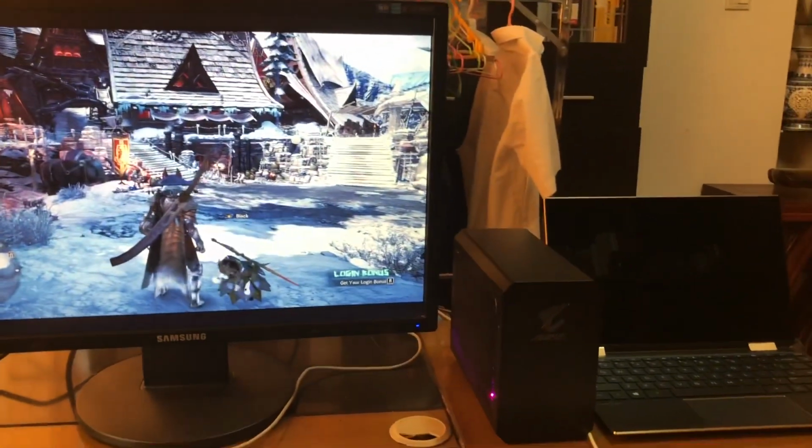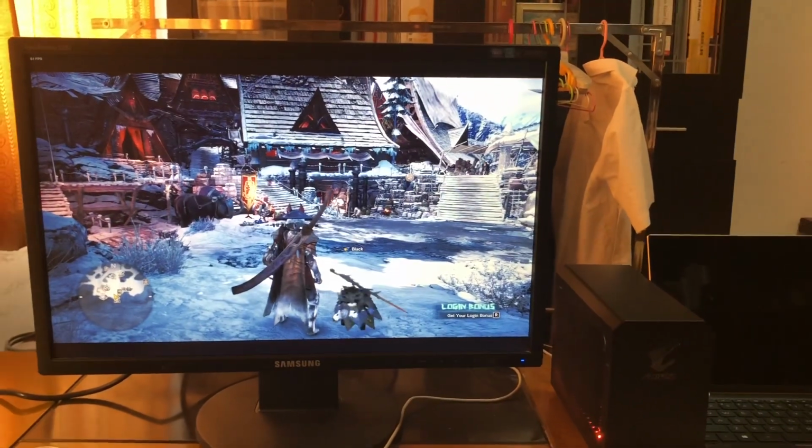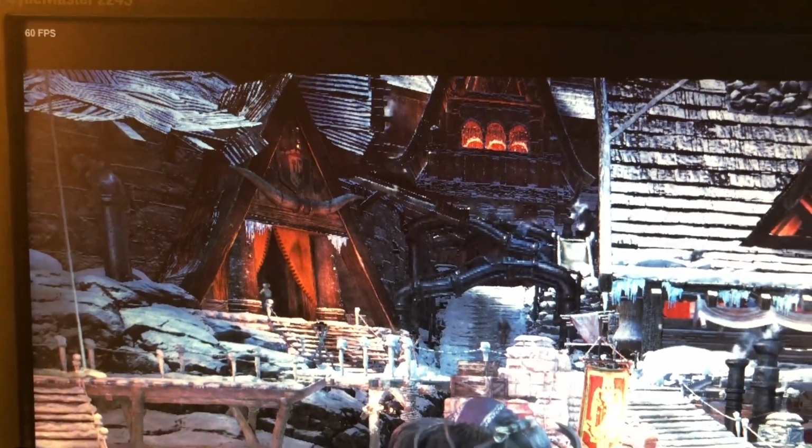So just for comparison, I have connected an external monitor to the eGPU. We're at the same location in Celiana, and as you can see, we can reach a very steady 60 frames per second with VSync on.